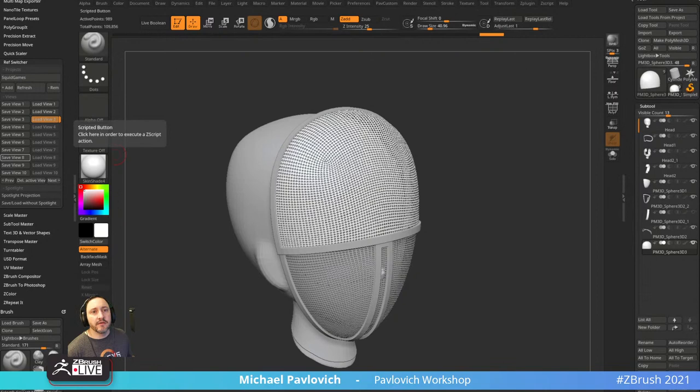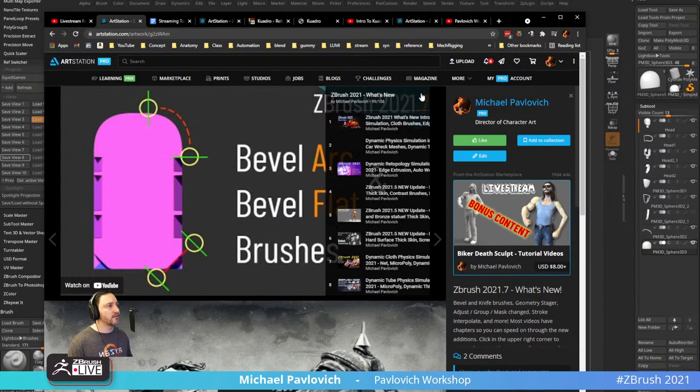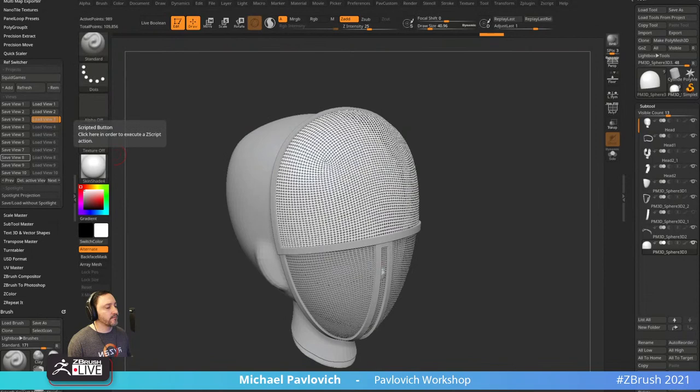New techniques for concepting in ZBrush, or does it stay the same even with all the new ZBrush features? I always approach a problem like, hey, here's what I'm trying to make. And if something pops in my mind like, oh, this would be a useful technique, you know, and for everybody new, I always do these intro to ZBrush, what's new? So here's ZBrush 2021.7, what's new? So 84 through 91 is all the ZBrush 2021.7 features. If something jumps out at me, since I know all the new features, and you do too, since they're all right there, you kind of store it in the back of your head, like, oh, while I'm concepting, it'd be easy and non-destructive doing this method. So I can't think of anything off the top of my head that was like, oh my gosh, I now do this all the time, because I don't really do a ton of concept sketching anymore. New techniques for concept sketching in ZBrush? Not really. Maybe, but I can't think of anything off the top of my head necessarily.